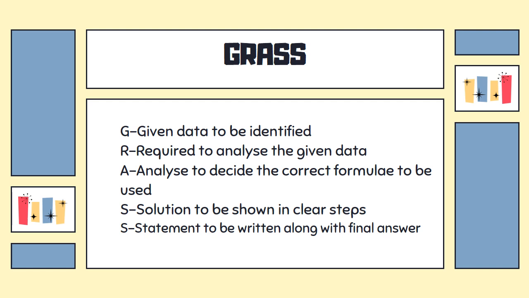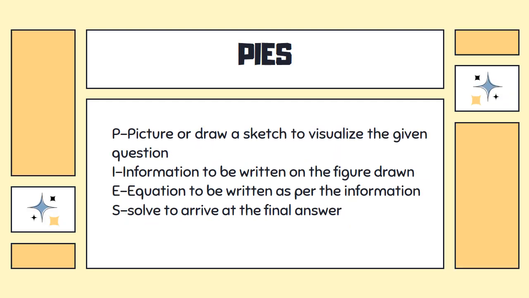A refers to analyze to decide the correct formula to be used. That is, based on the given data and based on what is missing, you need to decide the formula to be used. Then of course use the formula and find the solution. Once the solution is done, you need to write the final statement along with the final answer.